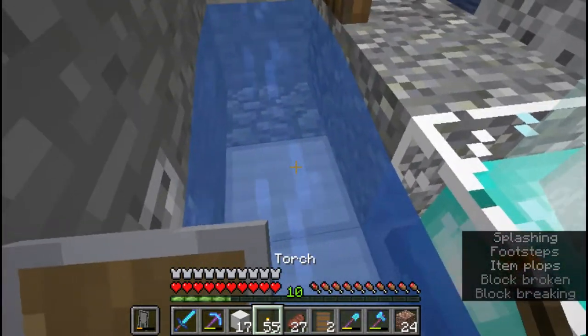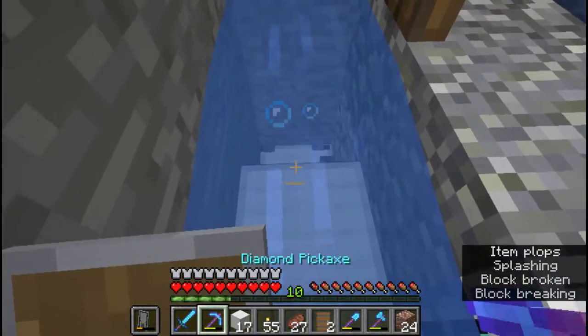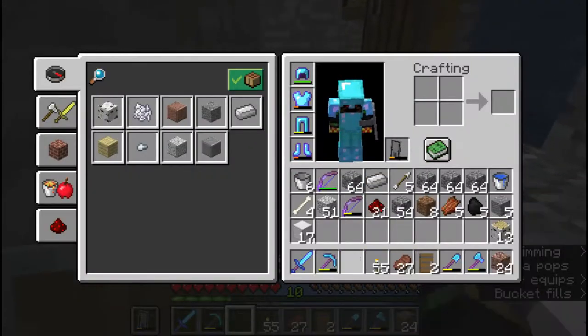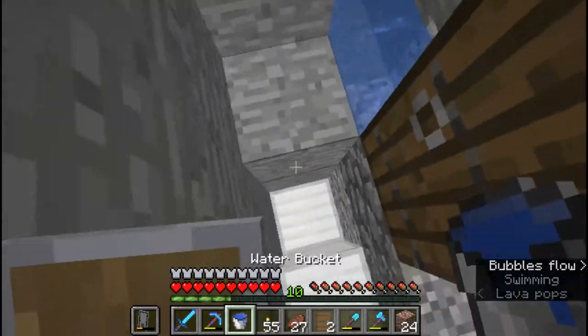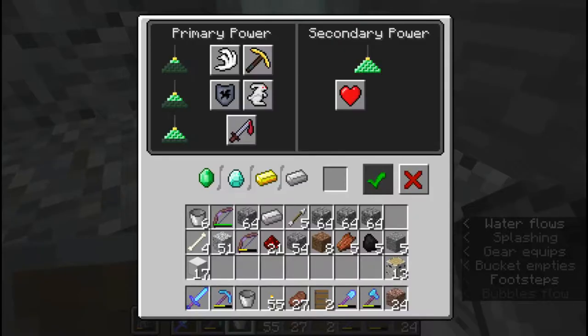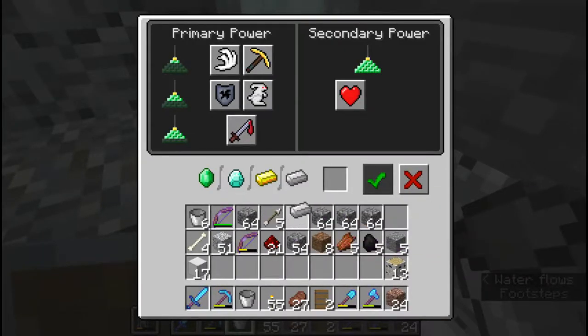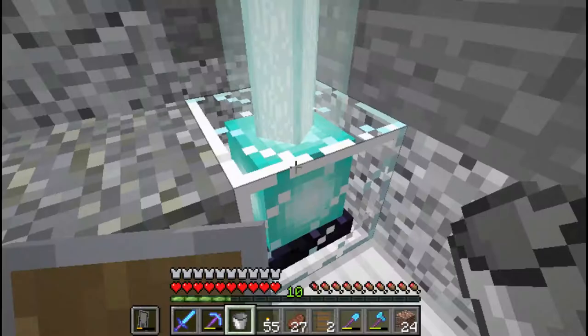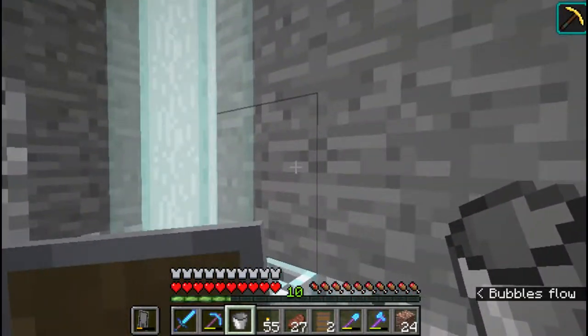Okay, let me just drop this. Oh, I can't drop it one lower. Actually, I can, if I take a bucket. If I do this, and then this. Okay, so the beacon. Let's see. So obviously I want haste. Then I want haste 2. Okay, so now I should have haste 2.